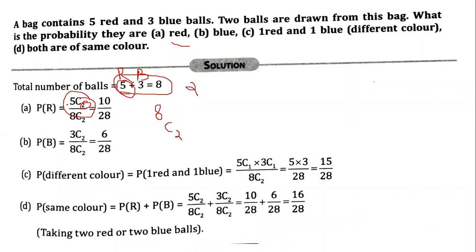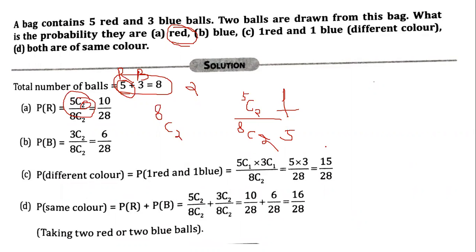So here, while you're solving the combinations, you will have to take the favorable event. What is the favorable? Out of 5 red balls, we require the red balls to be the answer. So out of 5 red balls, we are selecting 2. So this is the favorable event. And what is the total number of events, or the sample space? We have 8 total balls. Out of that, we are selecting 2 balls. So this is the favorable events and this is the exhaustive events or the sample space.